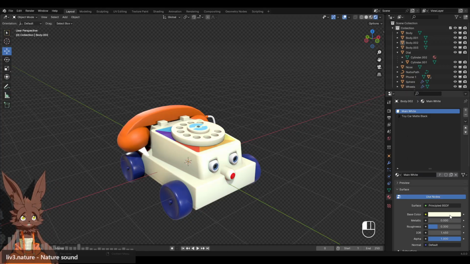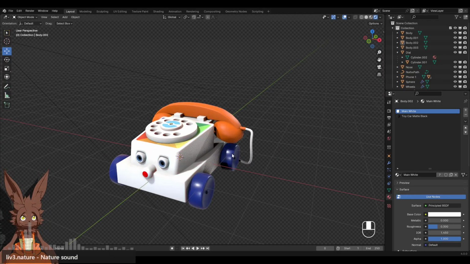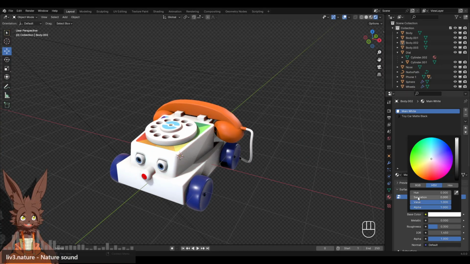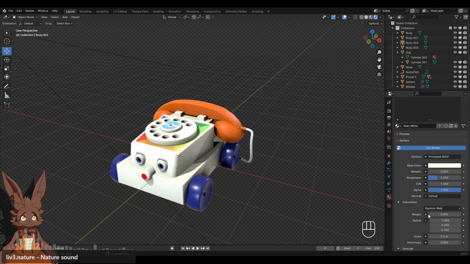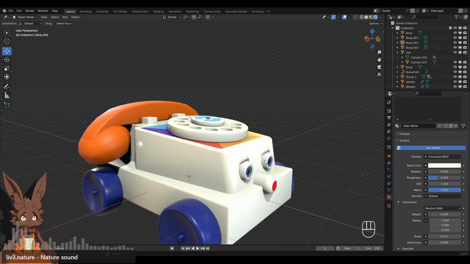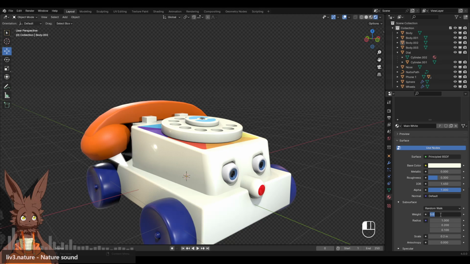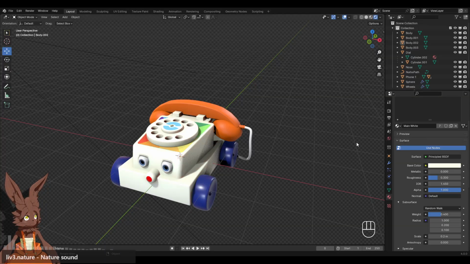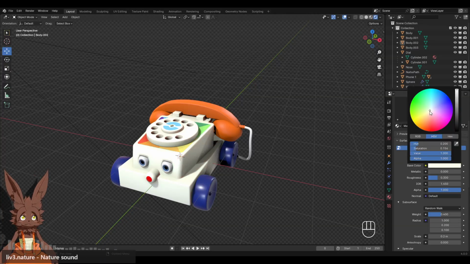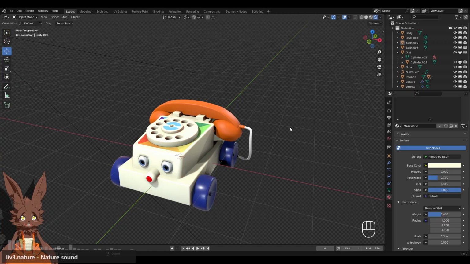Increase it up, or just pure white. The pure white is nice, but I don't know. I still think it needs to be like an off-white. Off-white with no subsurface, maybe? I feel like it needs to have some subsurface, 0.4. Some subsurface and slightly off-white. The eyes are whiter than the body.